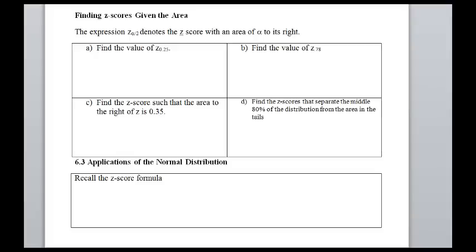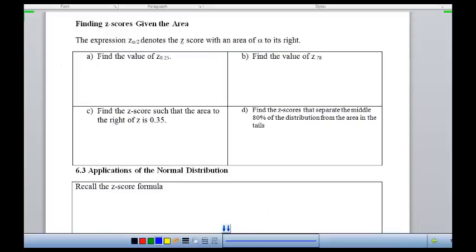So I mentioned that here because that's what we're going to do. We're going to turn this around. Here you see it says finding z-scores given the area. So I'm going to look at the area or probability, and then we're going to go on that table to find a z-score, and eventually, once we get to our applications, we'll be able to convert that z-score back to an x value. And we can do that via the table or the calculator. And of course, I'll show you both. Yes, z-score, z-value, same thing.